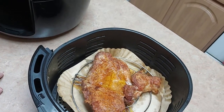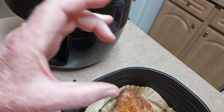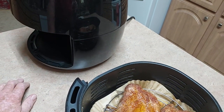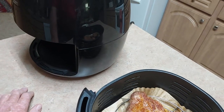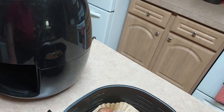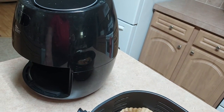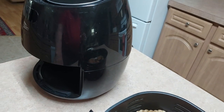Like I say, you can cook hamburgers. We get those little steak burgers from Sam's. They're little, about that big. They will cook good. Pork chops cook good in it. If you can find the steak eyes at Walmart, they fry up real good. For us, any meat that's sort of marbled is what we like. But just about any kind of pork steak or chop works good in this, and they all seem to cook about the same speed. It's probably about 15 minutes at 370 degrees.